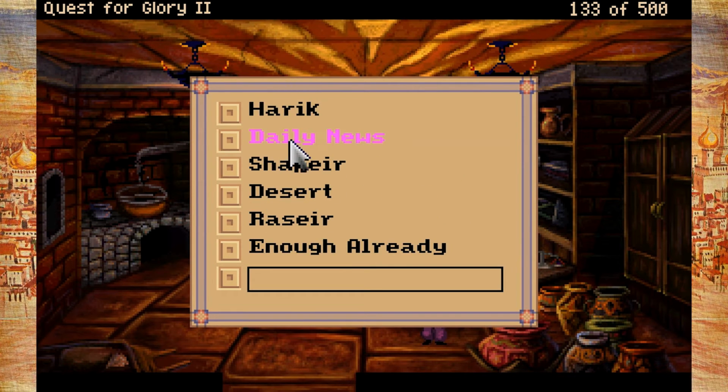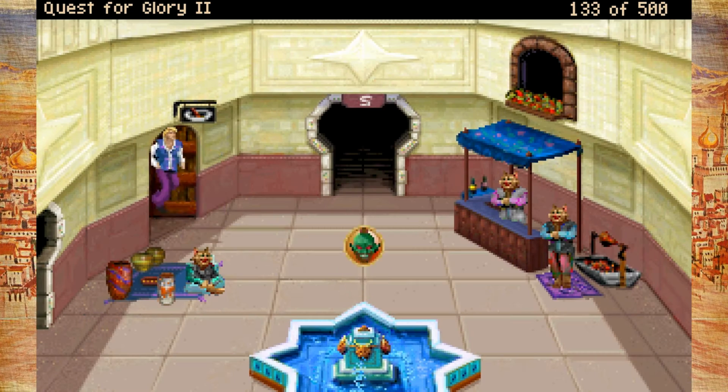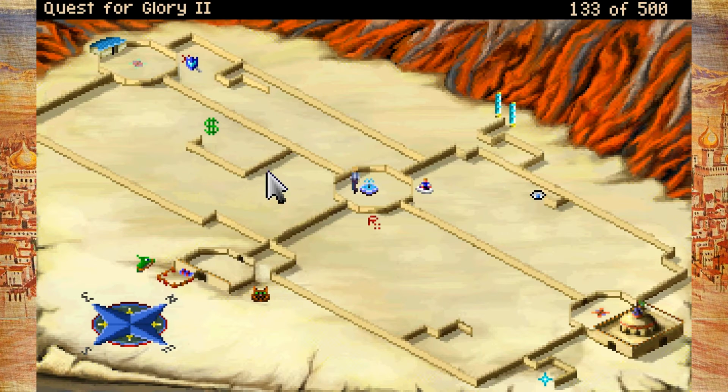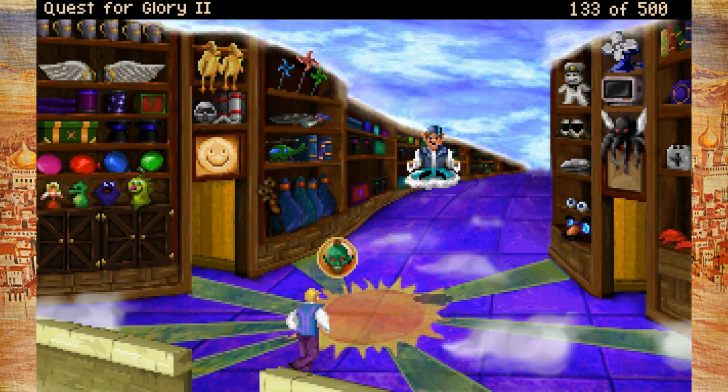Actually, he's trying to make the undead potion from the first game, and you can actually give him one if you brought one over. But we did not, so that's that. Alright, well, that's fascinating and cool and stuff. Let's head on over to Keapon shop.